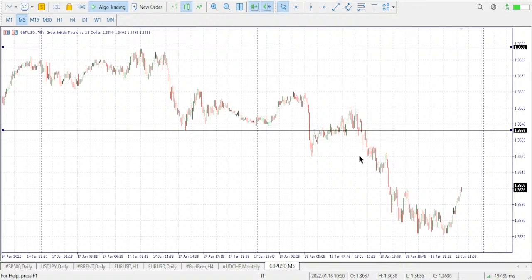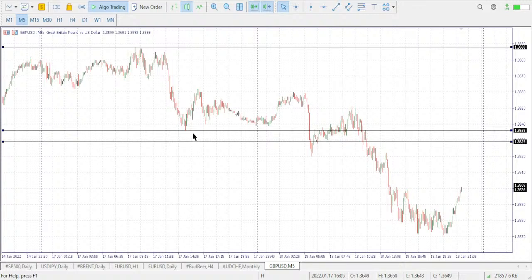There are cases where the price may touch this point and then pull back immediately, and there are cases where the price may break below this point and consolidate below this level before actually continuing in that direction. This is important because if you have the previous day's highest high and the previous day's lowest low, this automatically becomes a level of significance during the next day. It's a very easy way of identifying a possible support or a possible resistance. Does that make sense? So this is the first thing.